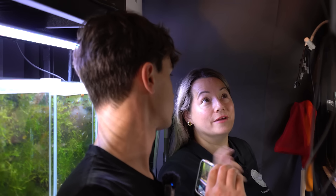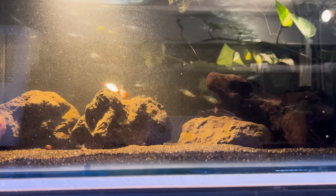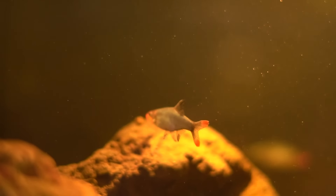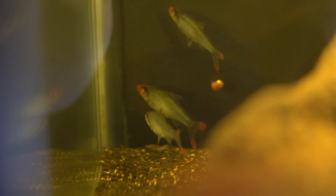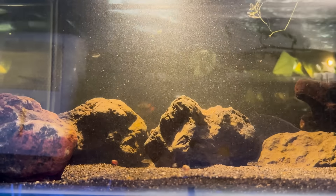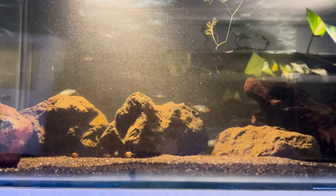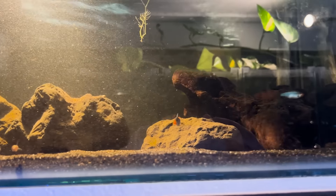So what's this side used for? Eventually this will be all for shrimp, but currently it's holding a lot of fish that are going to move through to my new area I'm planning. Oh, these guys are here sparring — what are they? They're your Rummy Nose Rasboras, or Suawa Barbs I think. I've never even seen these. They're known as Rummy Nose Rasboras but they're a type of barb.